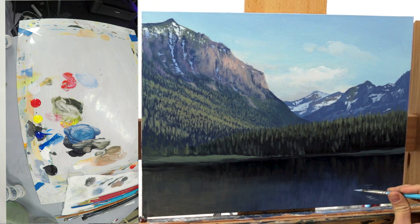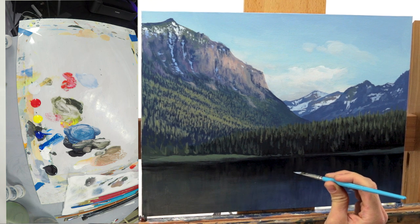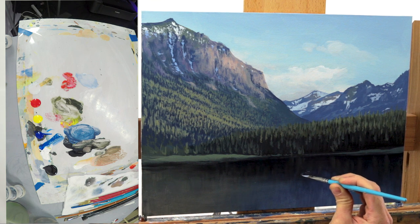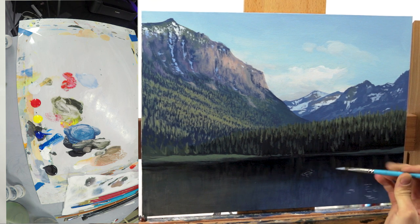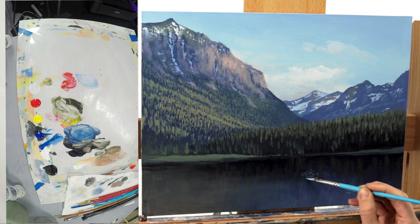Reflection time. Now this is super easy. So we've got kind of the base down of what we're after. Now just comes some details over the top and it's going to look pretty good. So I'm trying to keep the textures as little horizontal lines. And when we go further up, we obviously want them to get smaller. And when we get further down into the foreground, we want them to be a little bit bigger.